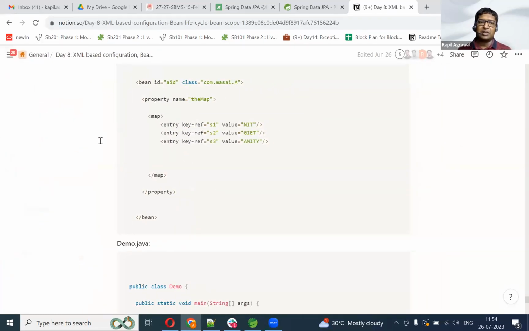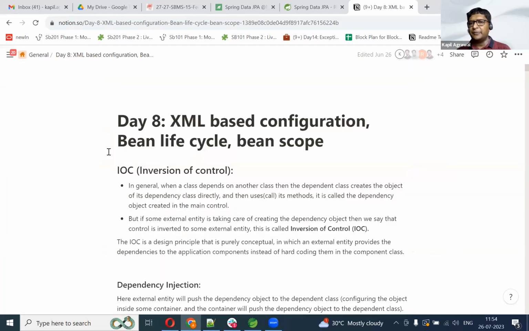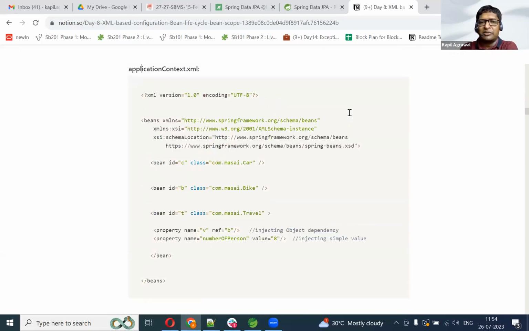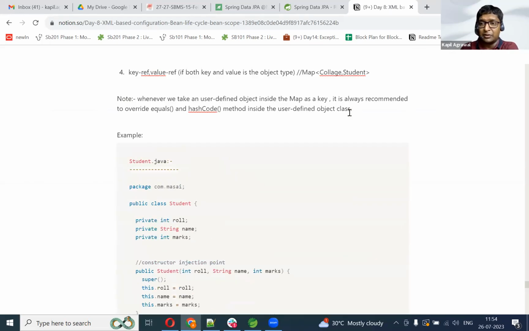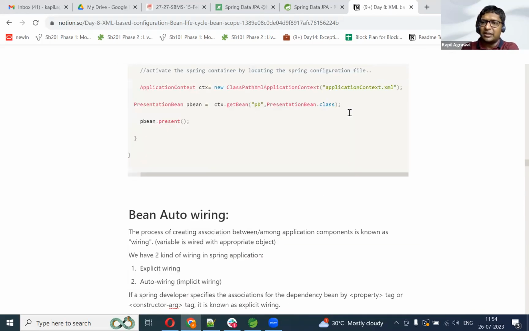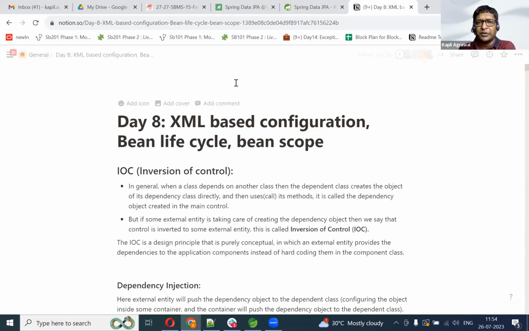Those who have come to the class after reading the notes, for them, the session is going to be extremely joyful. Those who have not, please pay close attention and be in the habit of reading the notes, because you can see that there is not a small content. Actually, we have a huge content to cover in sprint one. So if you are not ready with reading the notes, then definitely it is slightly difficult for you.